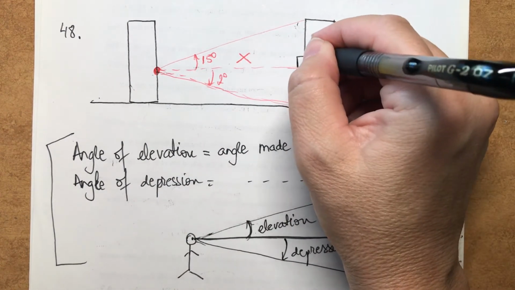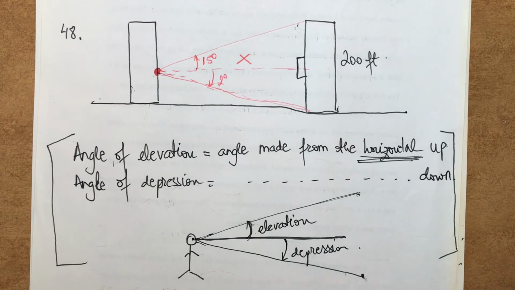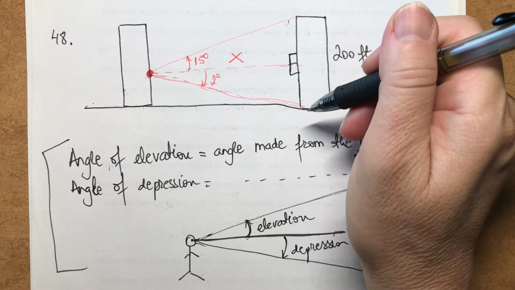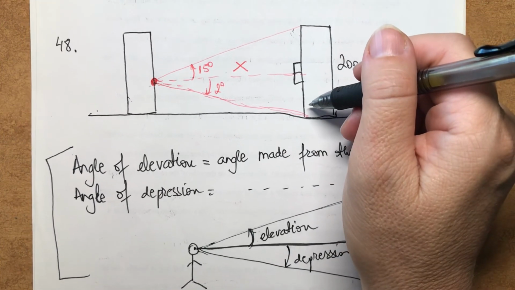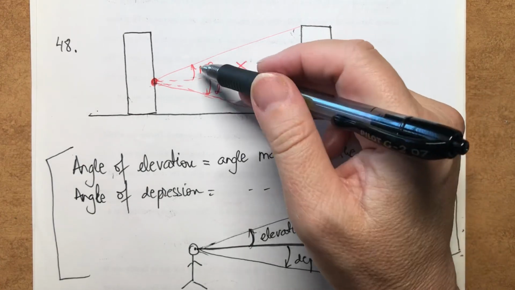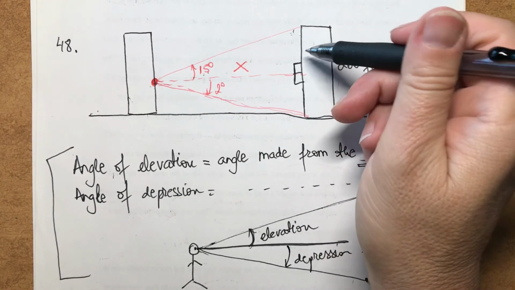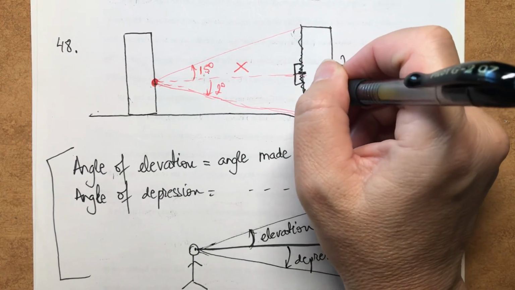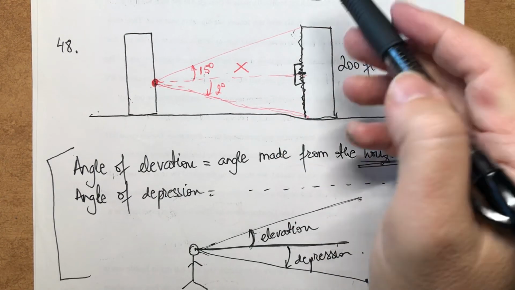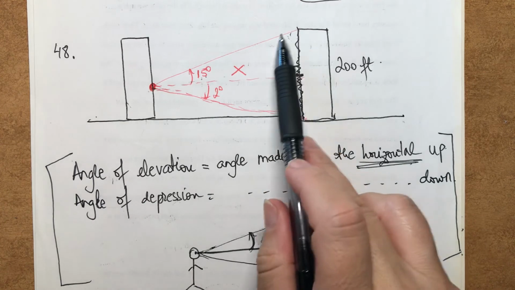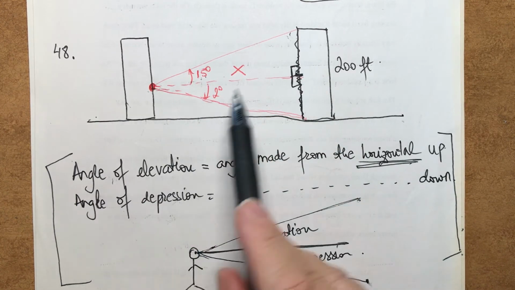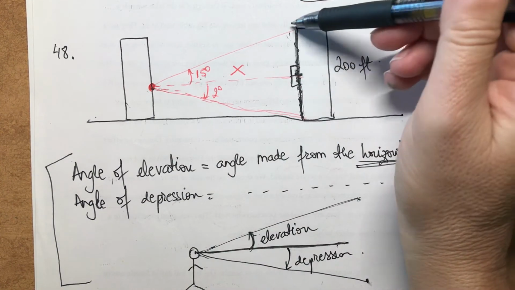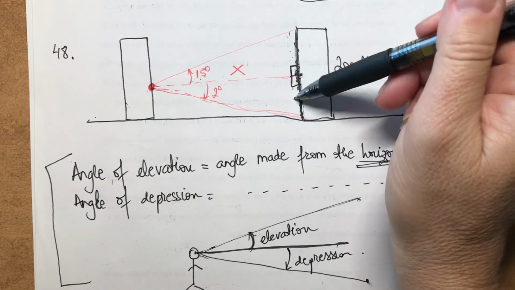So, sure enough, the horizontal should make a 90-degree angle with the building if it stands up straight. So we have two right triangles here. What do we know in these two right triangles? We know an angle, right? And that's about it. But what we know is that this little piece from here up plus this little piece in the second triangle is 200. Now the thing is, we cannot use the big triangle, where this would be the 200 feet side. Why? Because this is not a right triangle. So we have to piece it together from here.